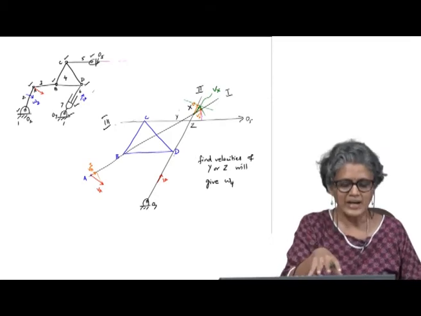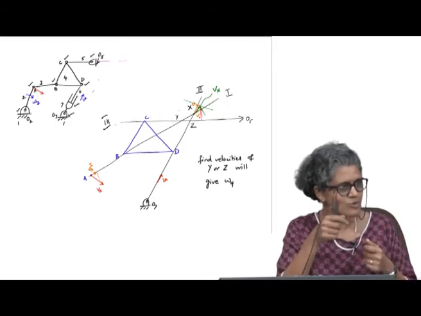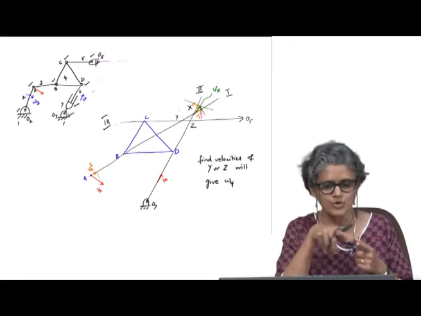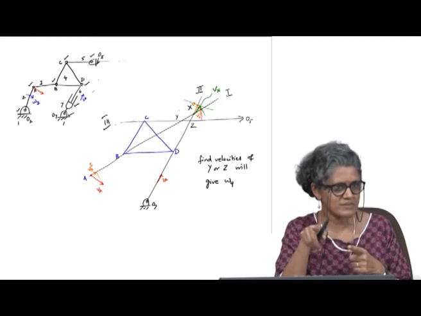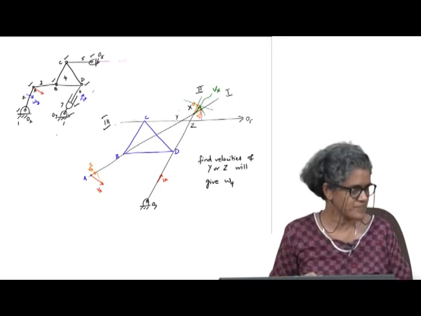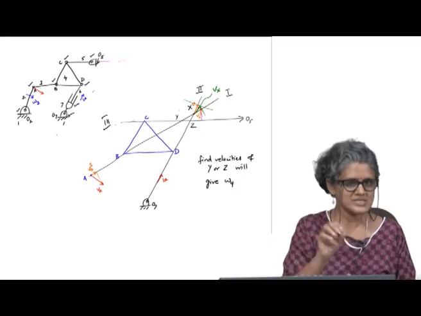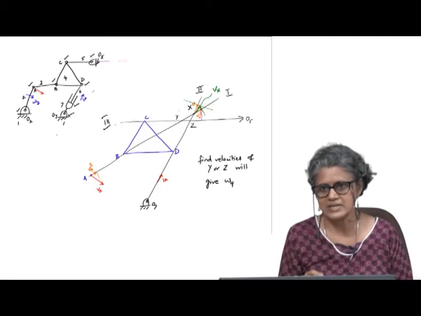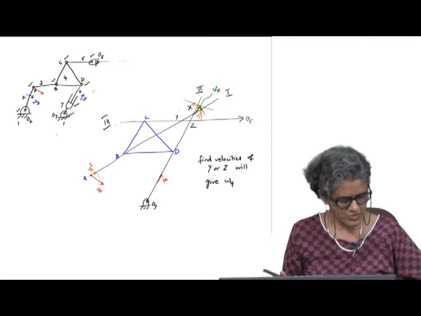So, in a practical situation, this is probably what you are going to know. If you know the hydraulic actuator, you know at what speed that is operating. So, you would know that velocity along the line of action of that actuator. It is unlikely that you would know both omega of the actuator and the line, because that will typically not be an input. If this is the actuator, this is what you are going to give. You are going to give it a velocity along that direction. Okay. So, that is what the auxiliary point method helps you to do.